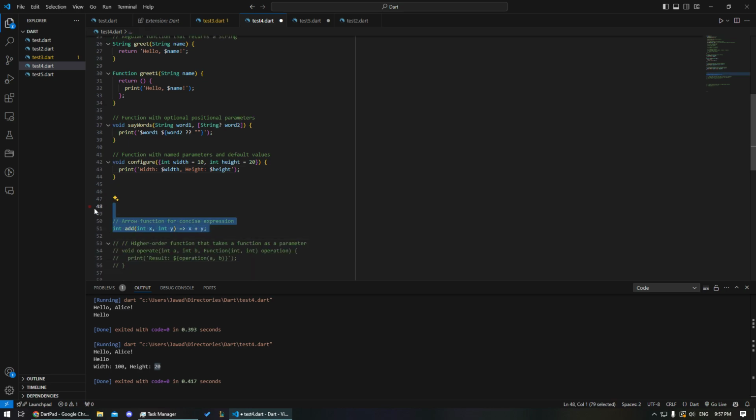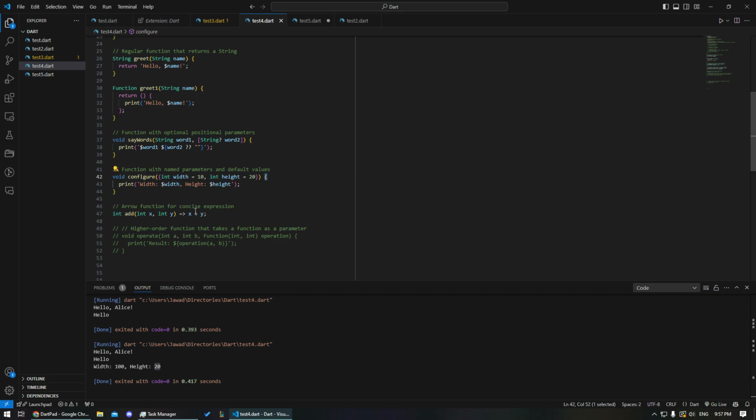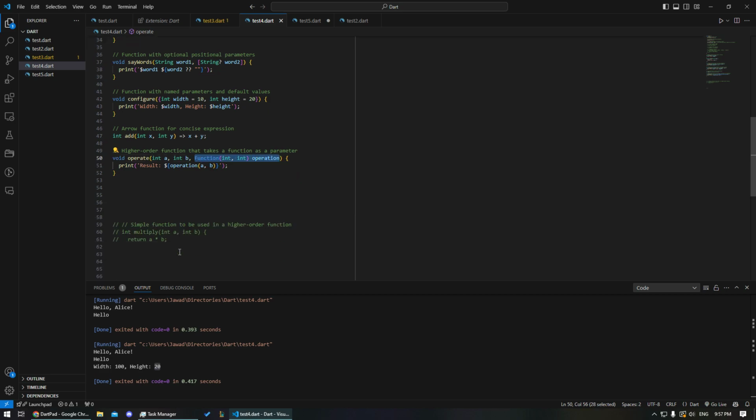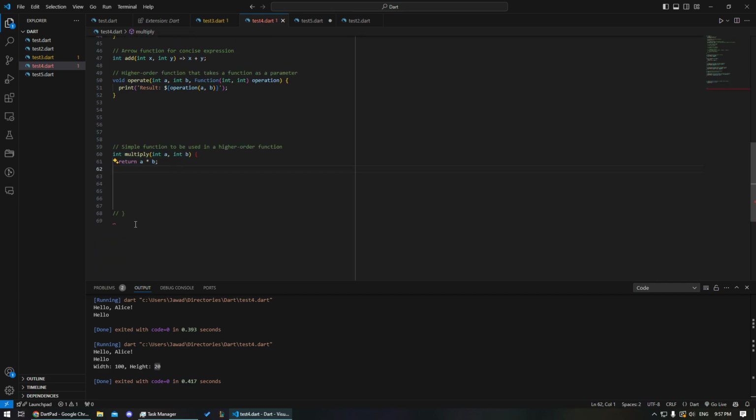We have here the arrow function that doesn't need these curly braces. You can immediately print from it. And we have the higher-order function that takes another function as a parameter. As you can see here, we put another function as a parameter. And we have here a simple function to be used in a higher-order function, a multiply.